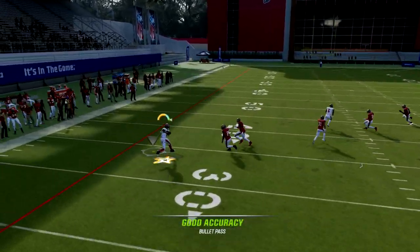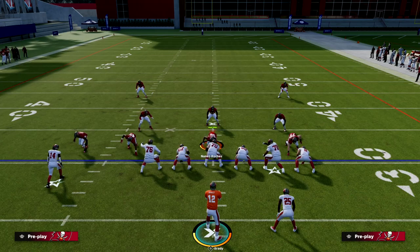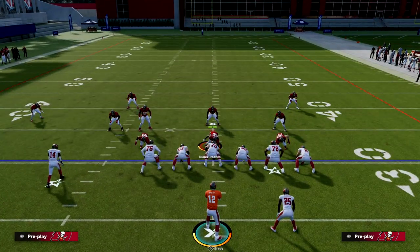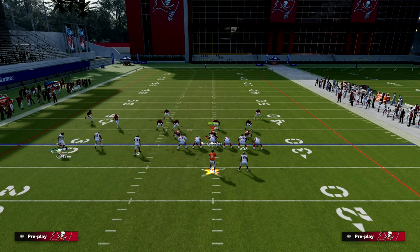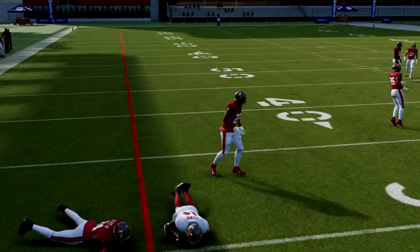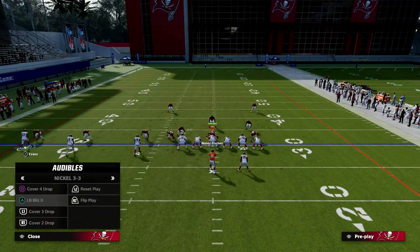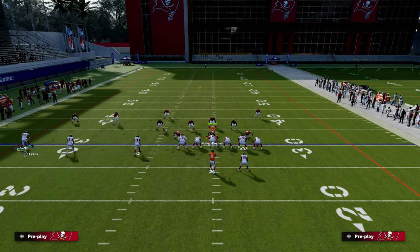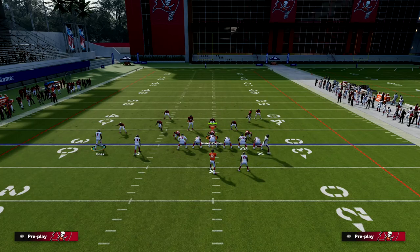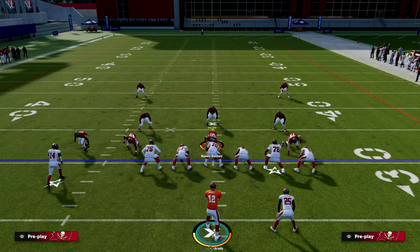Here's cover zero — I see right off the snap that he's not shading underneath, so I can throw the ball instantly to that flat, and a lot of times the receiver will actually break the tackle. You can also block your running back since you don't have to be in play action, which lets you get the ball out quicker. Snap, throw the flat, get out there — I'm getting about seven or eight yards a pop. It's a very simple way to attack man coverage and they have to adjust.